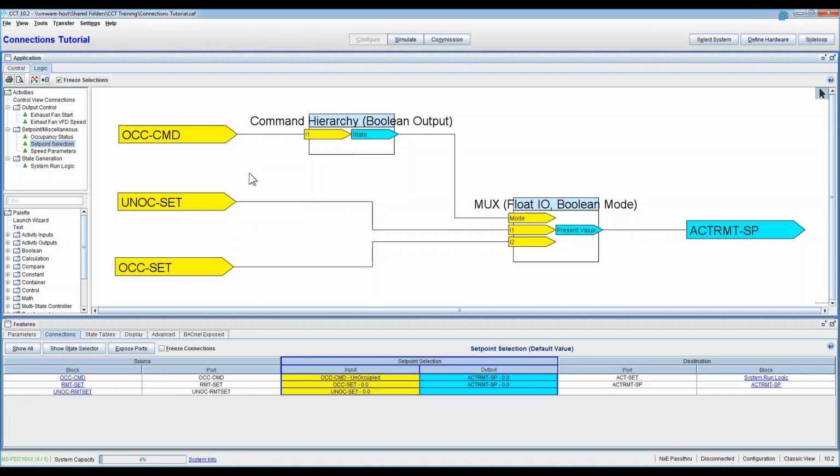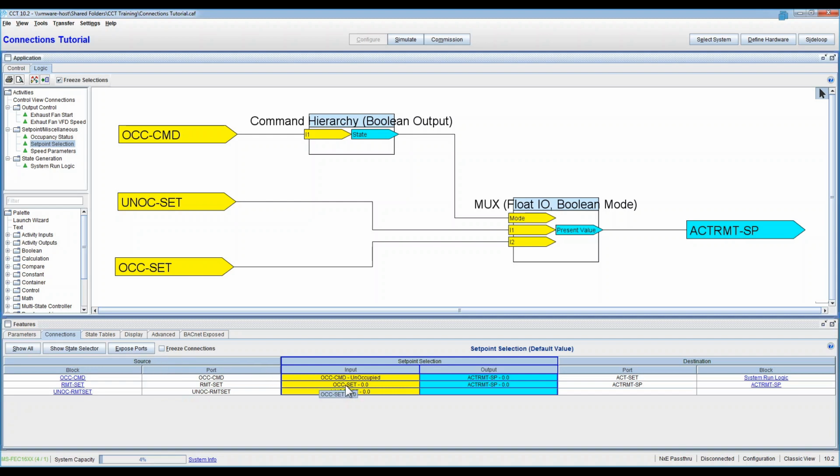Now let's see what's connected to all these 3 inputs. So if we look at the bottom part, my connections, you can see that my first input, OCC-CMD, is connected to this block and port, which is my source, right here.